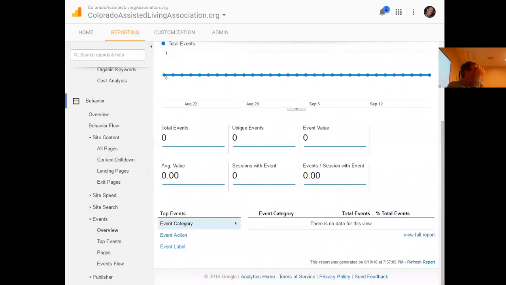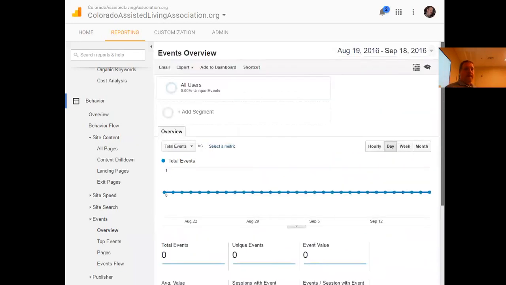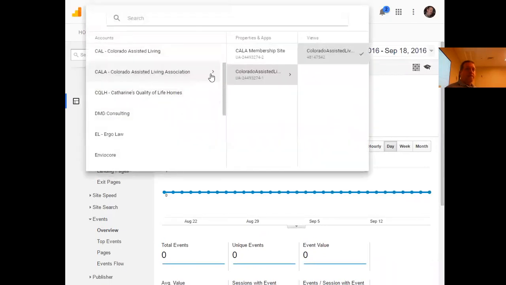Some of these sites, I was going back to, have some default settings now that will track things like downloads automatically, where it didn't used to do that, but you have to turn that on, which is part of the initial setup that we did. On sites where we really wanted to track events, we customized that data.